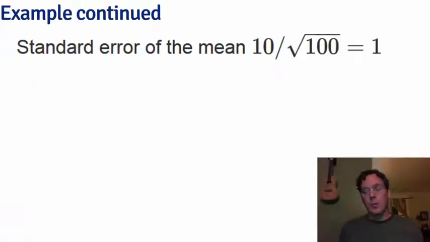The standard error of the mean is 10, the assumed standard deviation of the population, and here we haven't drawn a distinction as to whether we've estimated it or this is just a number that I've given you, divided by the square root of 100, the square root of the sample size. That works out to be 1. Here I just created the setting so it conveniently worked out to be 1.